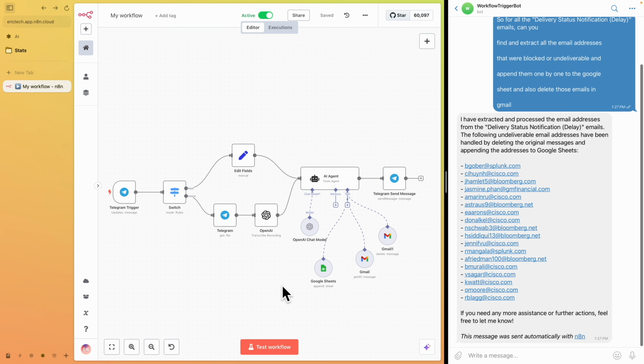So you can see that this is a really simple workflow, but of course in this video, I will teach you exactly how to build this workflow step by step so that you can build any complex workflows that you like in the future. So with that being said, if you're interested, let's get started.